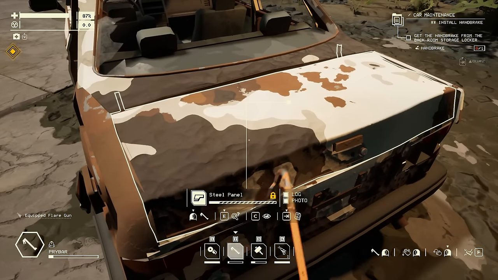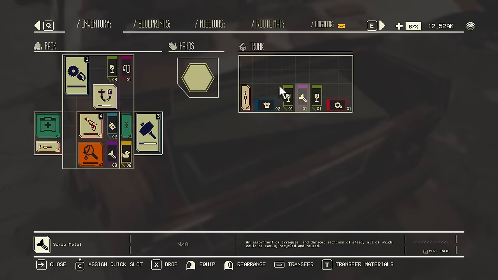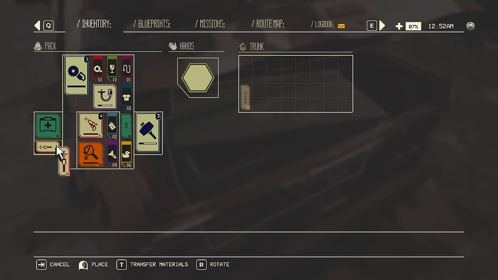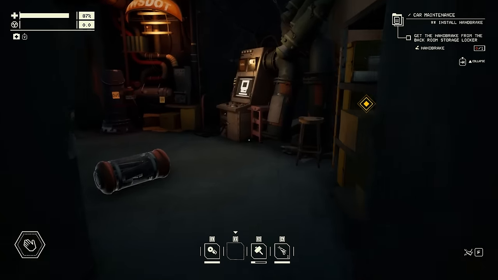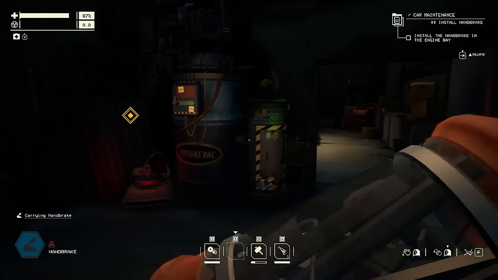I am totally going to break in here, though. Get the handbrake from the lock. Oh, okay, so that's why I couldn't do it before, because it is part of the tutorial. Never mind. Sequence breaker me, still sequence breaking. Okay. I've got the handbrake. It's over here. I've preempted you.